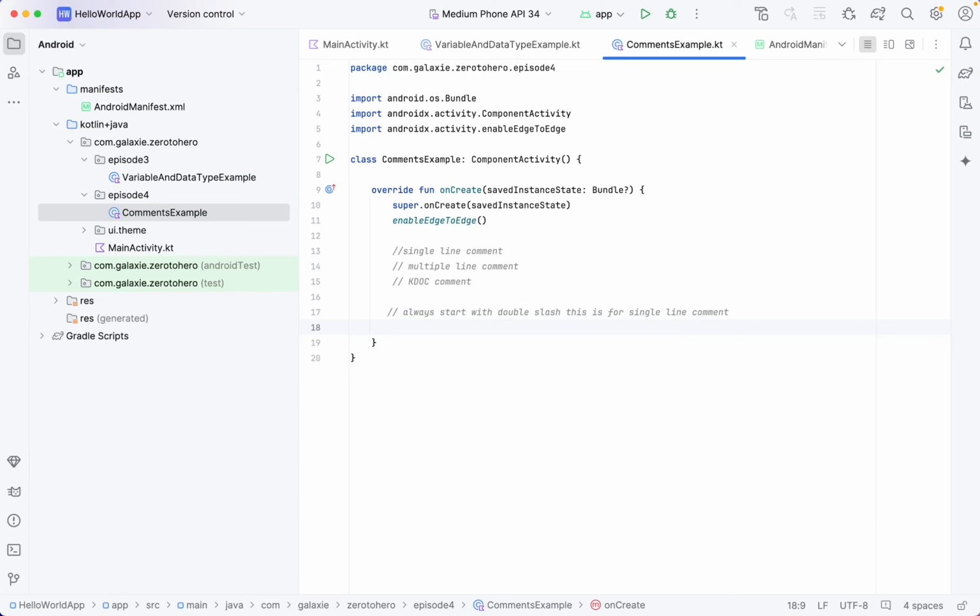And for multiple line comment, it start with slash and asterisk, ends with asterisk and slash, and in between you write multiple comment. Maybe this is introduction to comment to make you a good programmer.